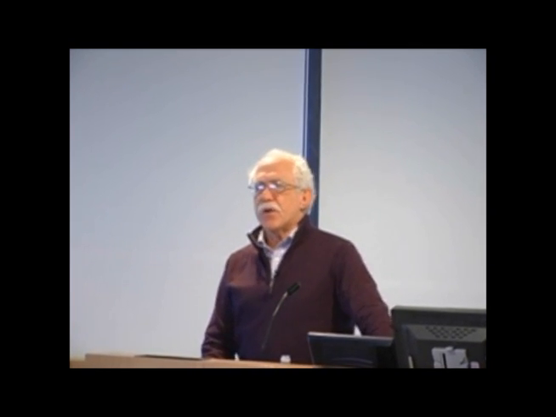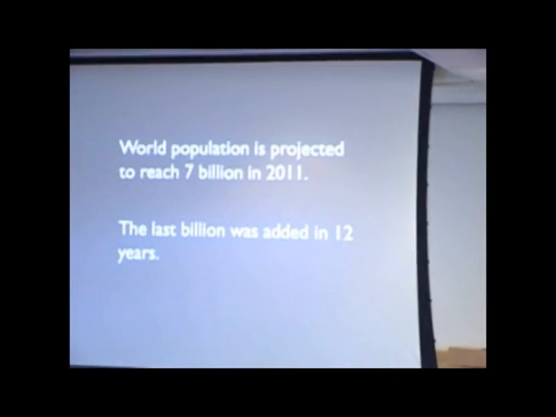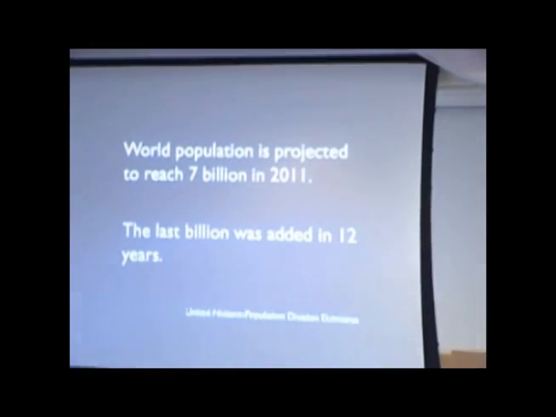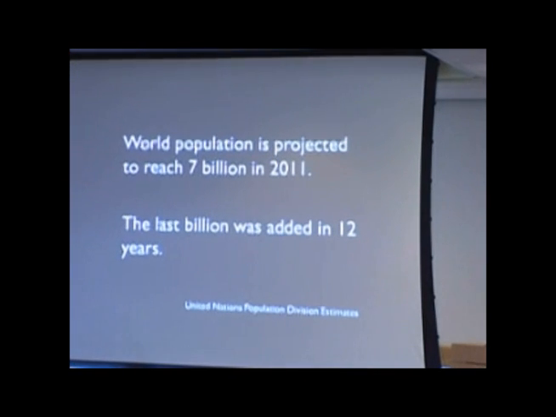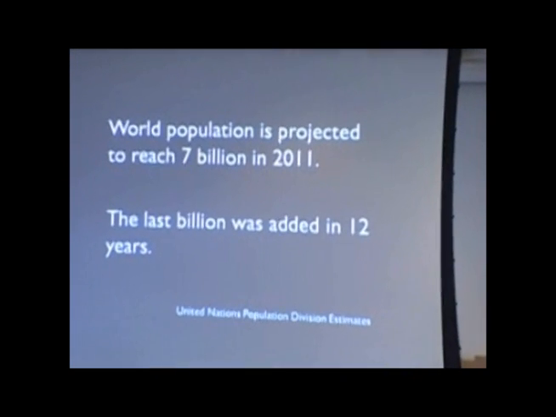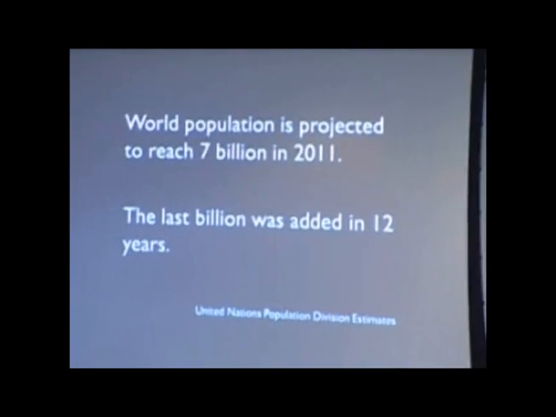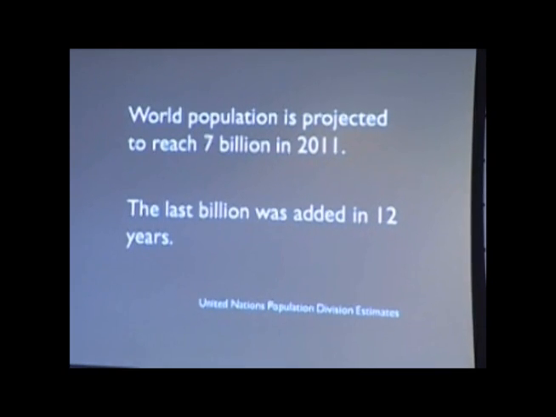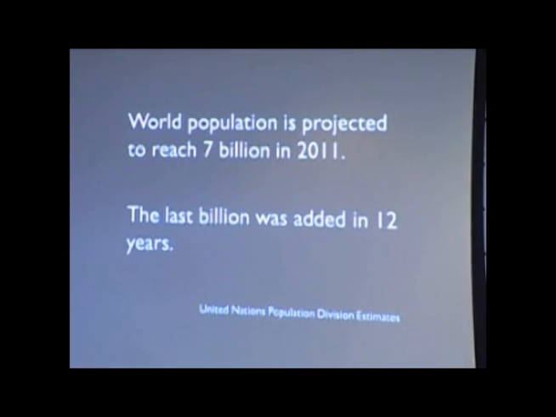So the sort of taking off point for this is that the world population is projected to reach 7 billion in 2011. It's an important demographic milestone, with a lot of discussion going on about the challenges of growing world population. The last billion was added in just 12 years, which is about the same as the billion before that. So that's pretty sobering, rapid additions to world population.